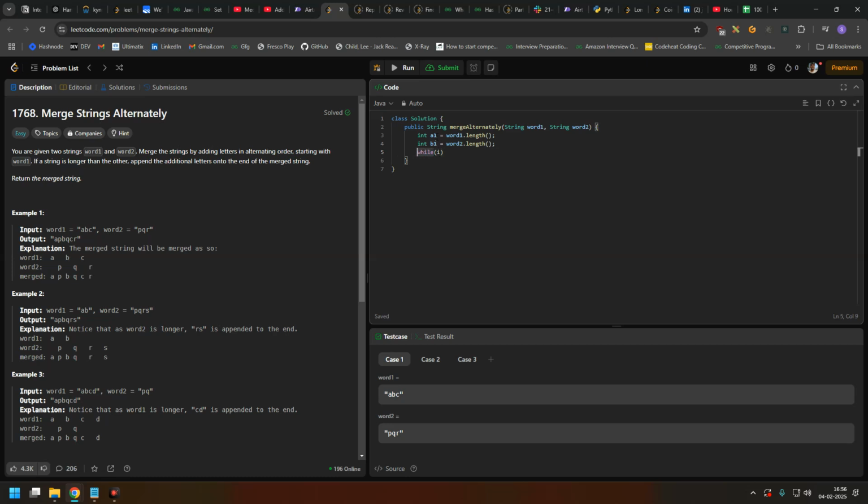Let's define the i counter. i should start from 0. i will be less than a1 or i is less than b1. Let's create a result string.